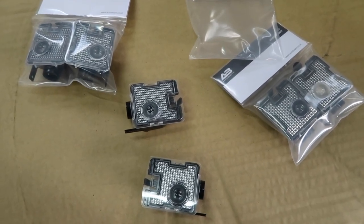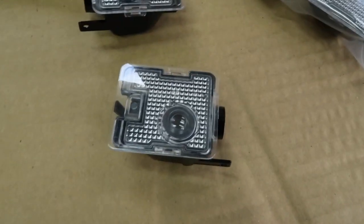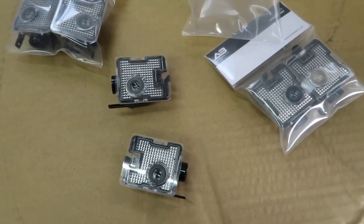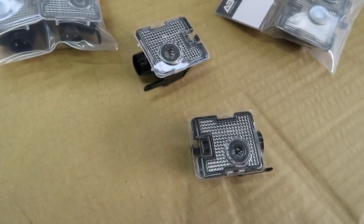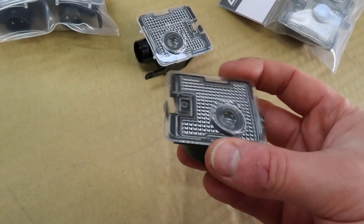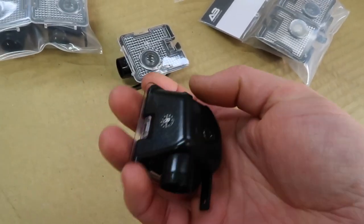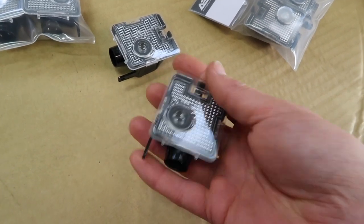The other main focus of customization is the logo. These are going on my RS, so they'll have an RS logo. You can also get the ST logo, ST Line, and S logo — so in combination with all the different color options, you can achieve the ultimate combination for your desired level of customization. AutoBeam have baked in the latest optical projector material, producing a more uniform light rather than a dot LED effect or one-directional beam you'd get from cheaper imported units. There's a very specific angle AutoBeam have worked out, and everything about these just screams quality.